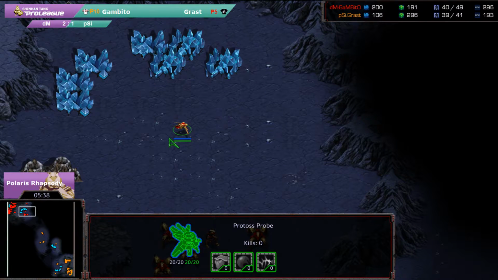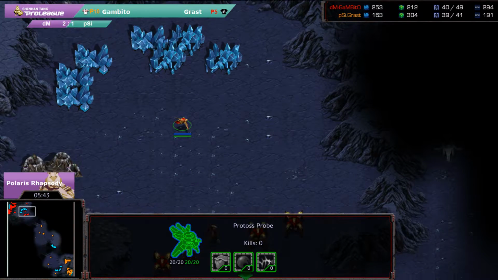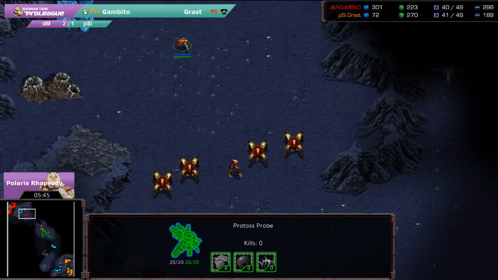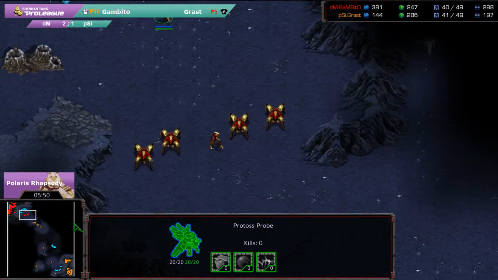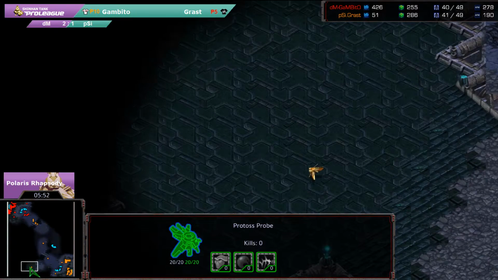This probe has been sent incredibly early though. Not sure I really agree with this. Better to wait until you're a little bit closer with the amount of minerals. Of course he is going to be allowed there. He's going to be able to use it in the engagement to try and hold on here, but this is a lot of damage going down.